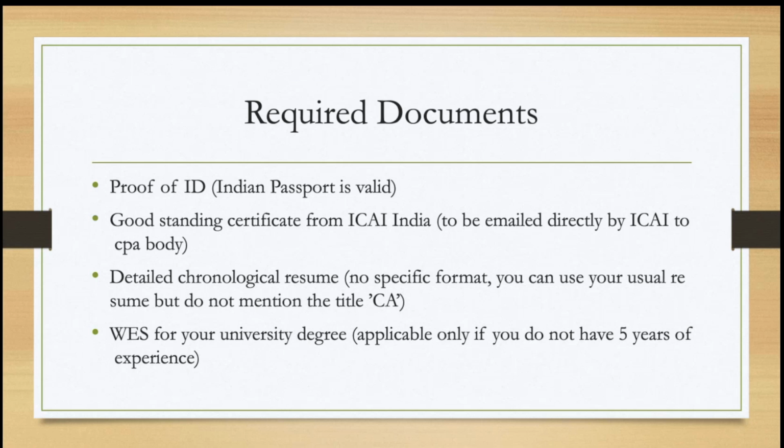The first one is proof of ID. You should have an identification proof. So your Indian passport, which is must for you to be in Canada, is also a valid identification proof. The second document is good standing certificate. So you need a good standing certificate from ICAI India. So please remember there is a specific process for you to apply for the good standing certificate with ICAI India, which is detailed in the ICAI India's website.